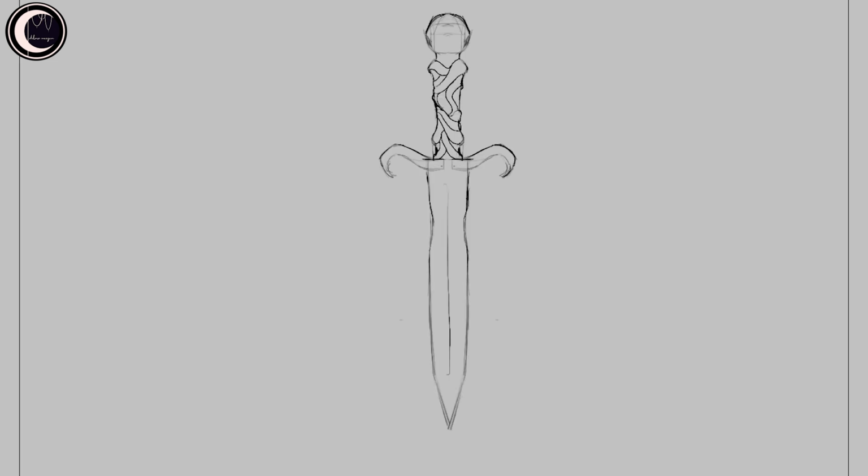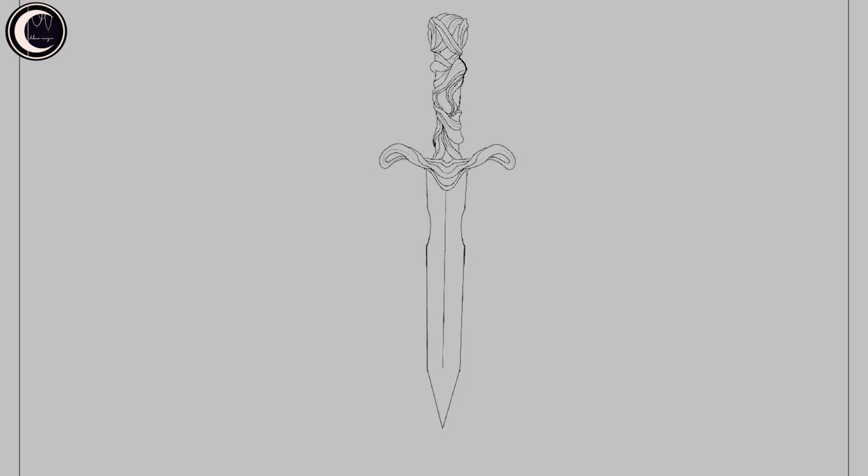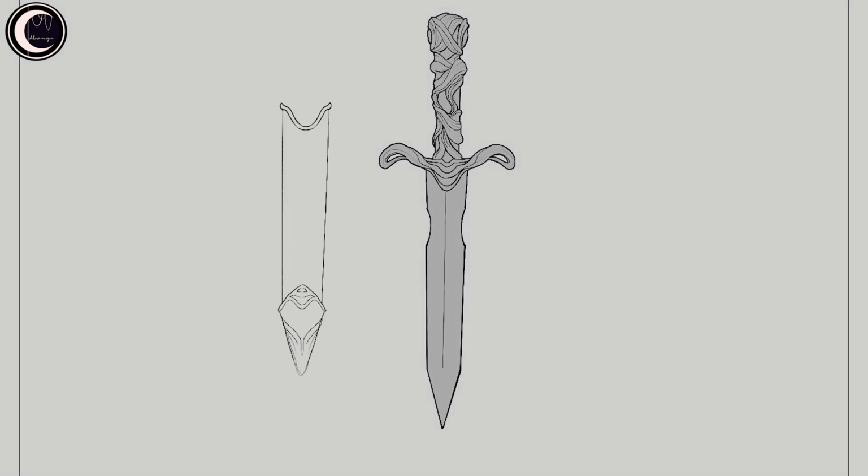Then I thought about, what if he has, for some reason, to defend himself in close combat? So obviously I went for a dagger. And I also tried to stick with the Art Nouveau vibe with the dagger because I really liked it. And the colors that I chose are also less saturated colors of the painting that I was inspired by initially. And I also tried to keep the dagger, the bow, and the arrows in a very similar vibe, all three of them inspired by Art Nouveau.